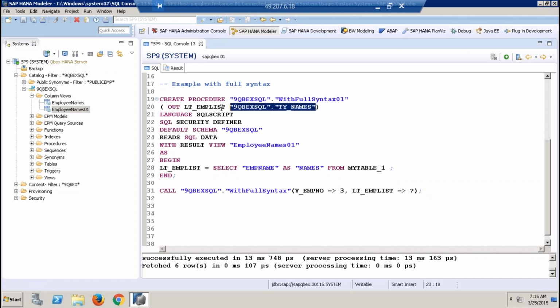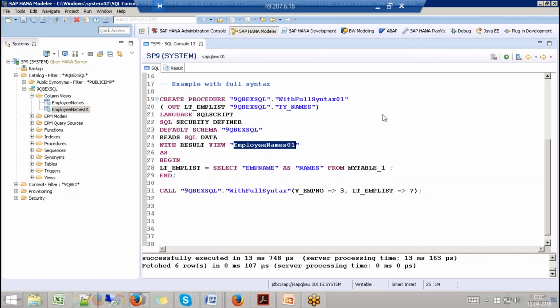This is only used for declaration. I'm using this table type just for declaring the structure of this temporary table. Now, since I have a table type which has been written out from the procedure, I can basically specify the output of this table as a column view. Okay, sir. Thank you.